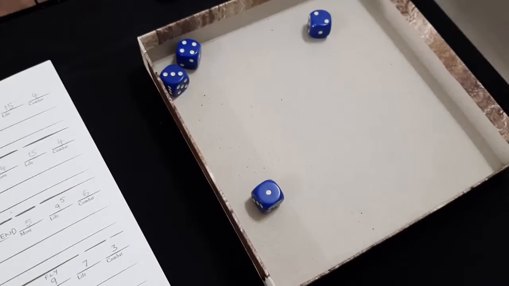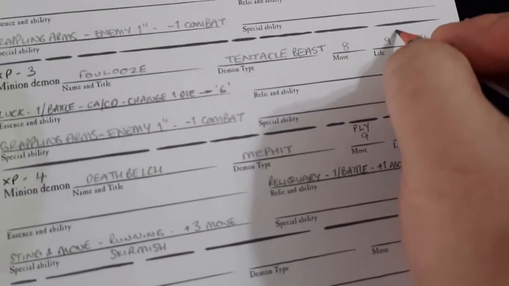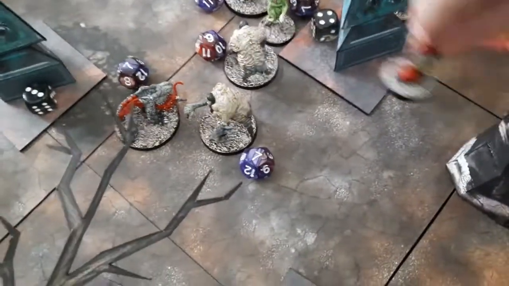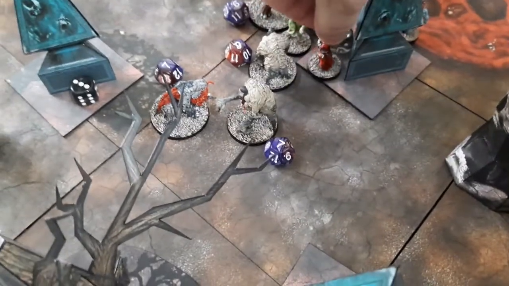So it's equal, so we need 3s. Okay, my dice rolling for the judges is absolutely terrible. So 2 hits, 1 defense. So Foul Ooze takes 1 damage. He's down to 8. Yeah, he'll charge the Tentacle Beast easily within range. Oh, we haven't collected the soul yet, have we? Okay, so Pathgar will charge in against the Tentacle Beast here.